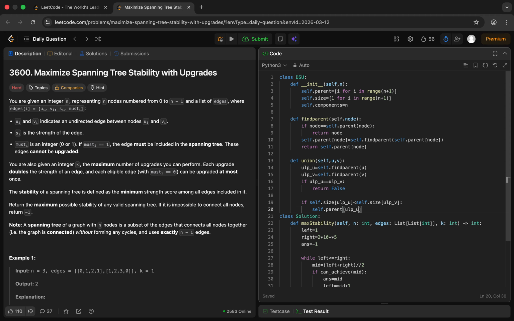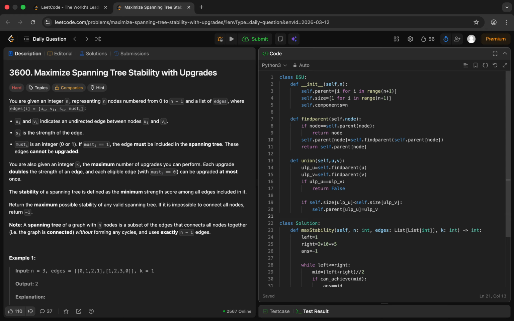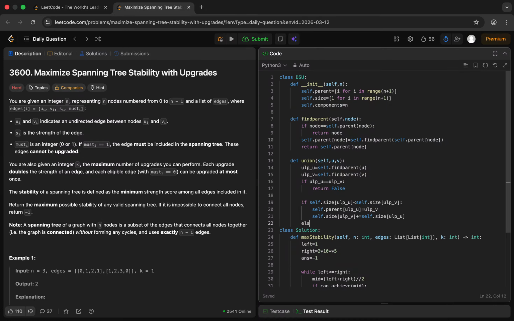ultimate parent of u is equal to ultimate parent of v, and the size of ultimate parent of v will increase. So self dot size of ultimate parent of v plus equals self dot size of ultimate parent of u. Now if it's not the case, either it is equal or the size of u is greater than that of ultimate parent of v, we can simply do the reverse of this.